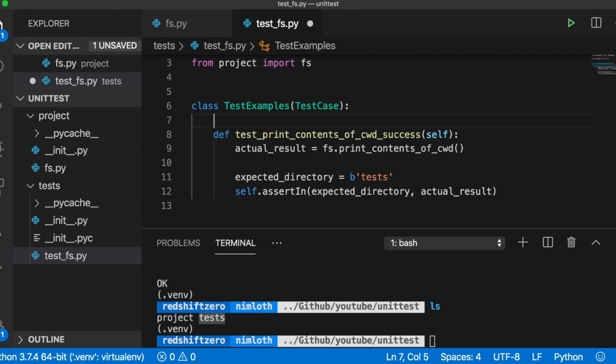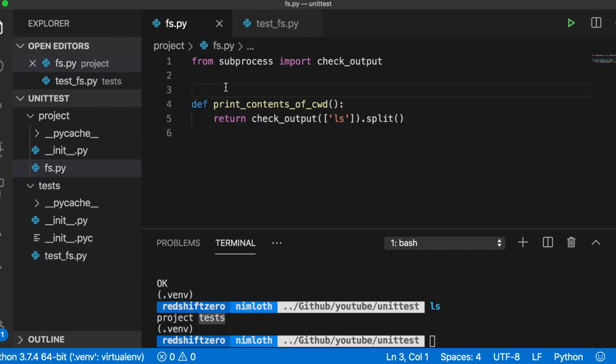So the way we can do this first is using the decorator method. So we run mock.patch as a decorator, and we need to figure out what the target should be. So let's look at our function. Is it subprocess.check_output? No, it is not. That is where the function is defined, not where it is used. So recall I said at the beginning, we want to mock functions where they are used, not where they are defined.